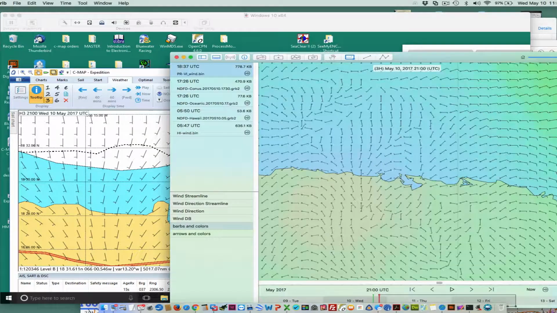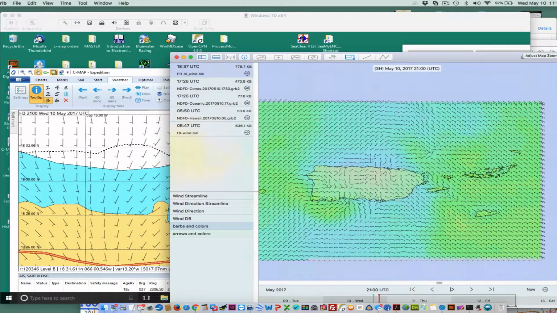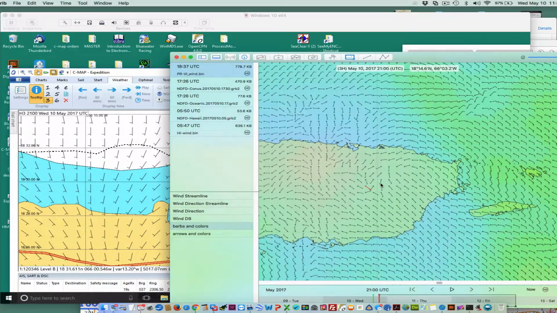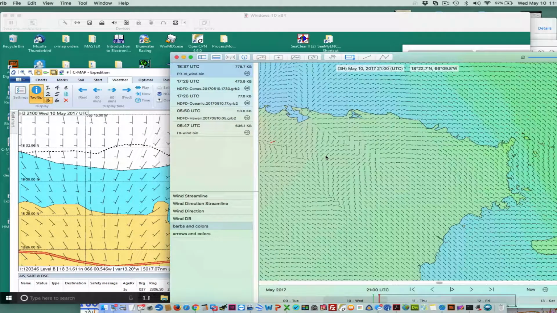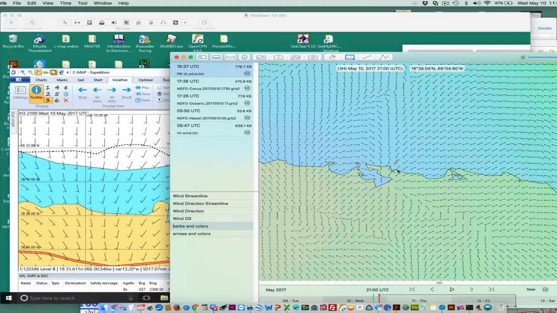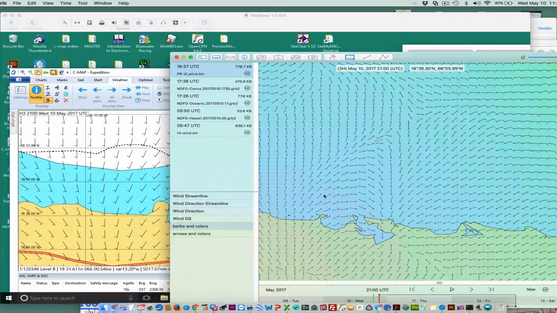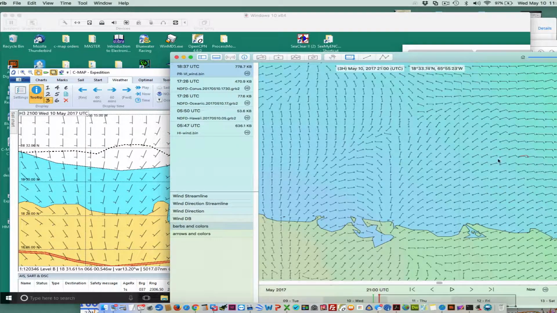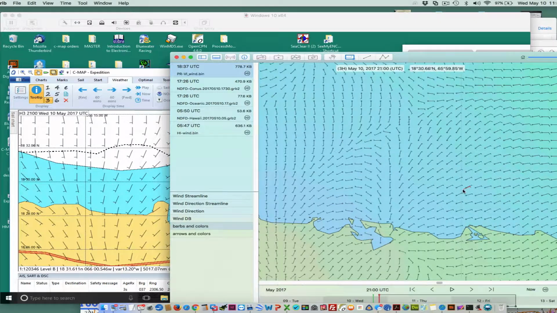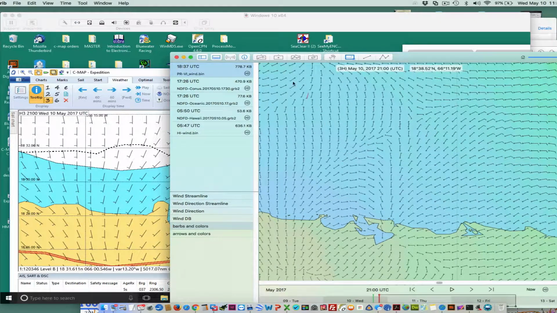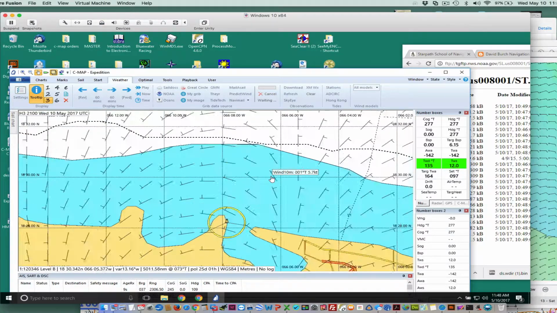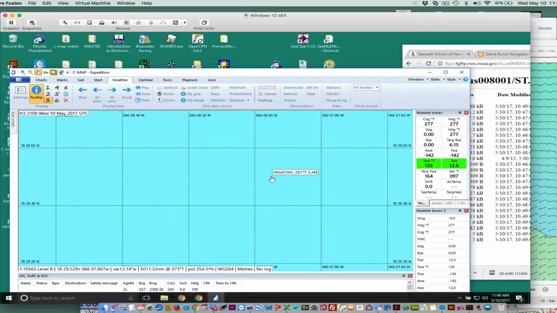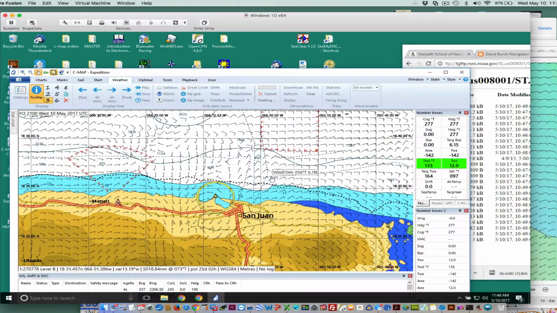Let's see if I can show it here. Oh yeah. So this is the same files, the identical file loaded into LuckGrib, and we see it's just a little different display. Doesn't have the map or anything, but you see there's this strange behavior of the wind, and this is very high resolution. You might not even see this with lower resolution, and you see the same effect here in Expedition.